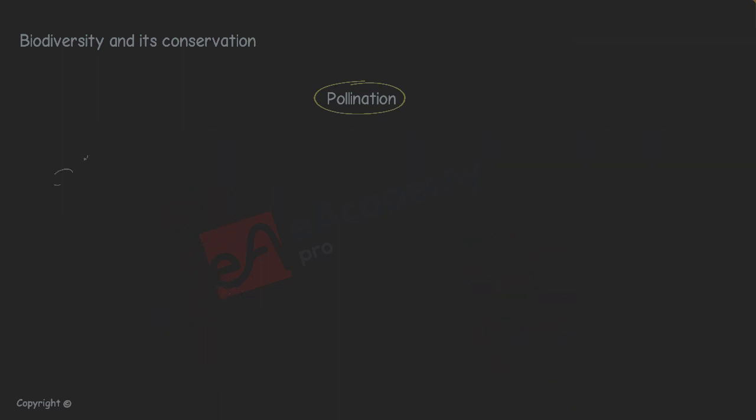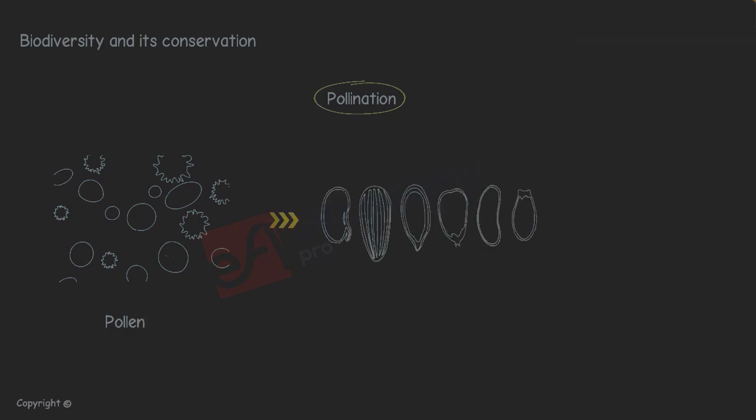If you have seen yellow grains, sometimes white, black or green-colored grains in the flowers, these are pollen that help fertilize the plants' cell and turn these into seeds. Pollen acts as the main component in pollination, helping the flowers and plants create seeds that grow into fruits.